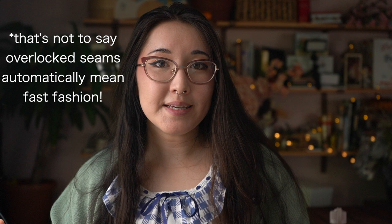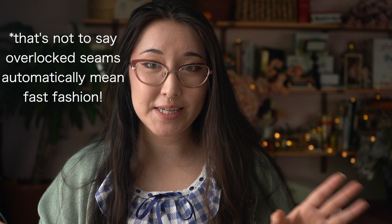Before I get really into the construction of this garment, I wanted to point out some surface details that really set couture garments apart from fast fashion. First off, there are no overlocked seams in this entire garment — overlocking is the same thing as serging. Apart from the skirt seams, every seam is bound by tulle, including the zipper. Fast fashion also frequently forgoes structural elements that might help with the garment's longevity. For example, on the strawberry dress there are puffs of tulle on the shoulders that keep the sleeve puffed out over time rather than letting it sink in. Understitching is also a detail found in a lot of couture garments that is frequently skipped in fast fashion. And finally, extraneous stitches like gathering stitches or basting stitches are usually left in garments for fast fashion, which can affect the stretch of a garment and are really just not that pretty when left in.